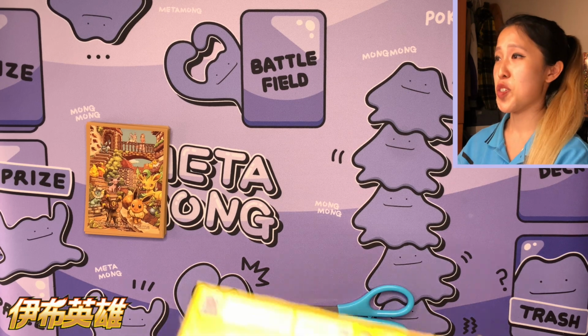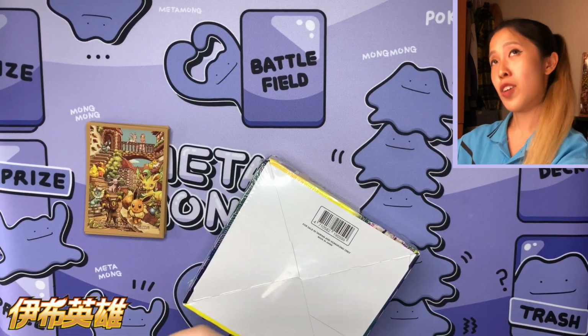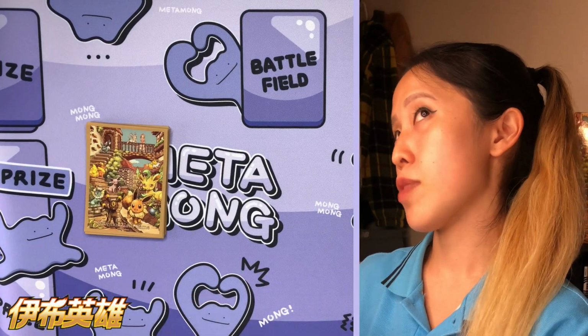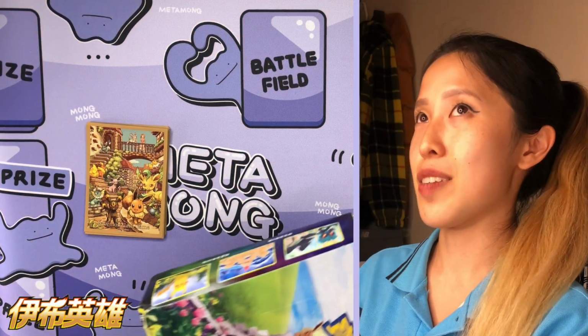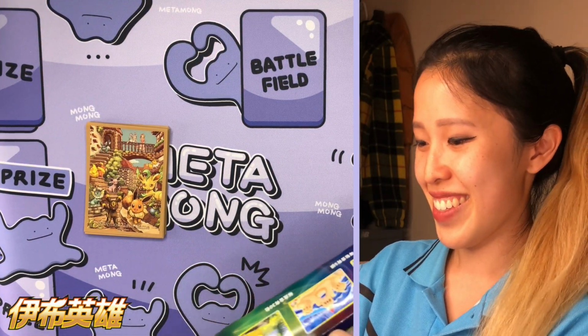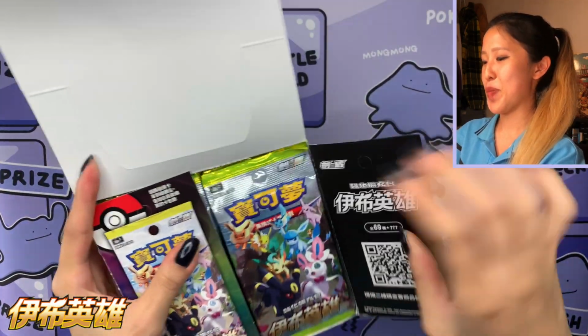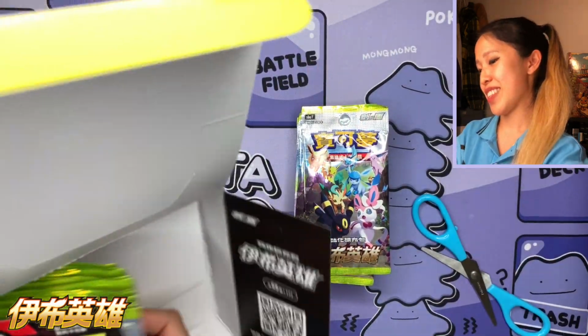All right, so still on the search for Gordie with another Taiwanese Eevee Heroes booster box. So let's get going. Hopefully Team Right wins today, just being biased as well. Last time Team Left conquered, but no Gordie, so technically nobody won because we didn't get Gordie. Somehow Gordie's hard for me to pull, but it's okay. I'm also loving all the alt arts, but I'm also dying to know what is in this box as well.